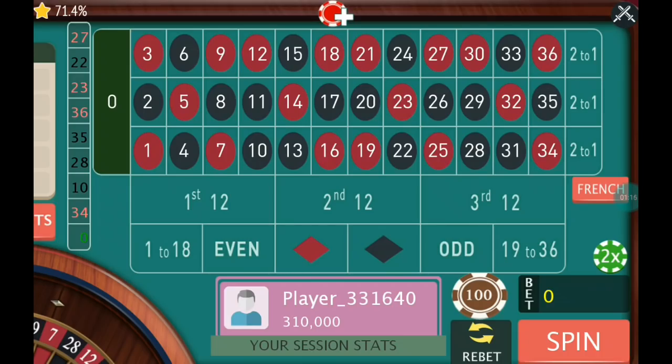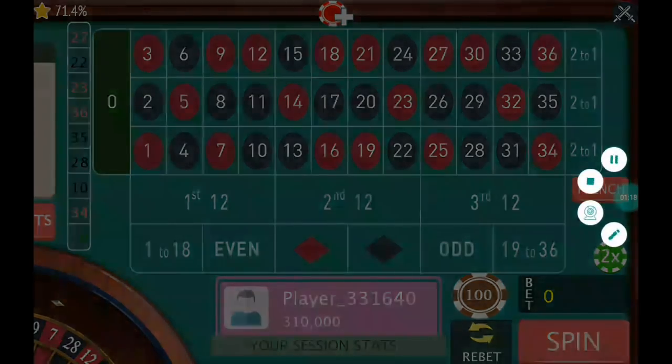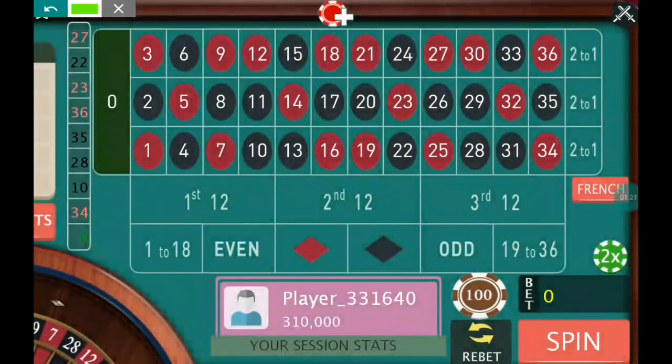As you know, let me draw. I am choosing these four streets: 1, 2, 3, 4. These four streets I have chosen. And the reason behind it is very simple. Because as you look at the table, the third column is completely dominated by red numbers. There are 8 red numbers and only 4 black numbers.